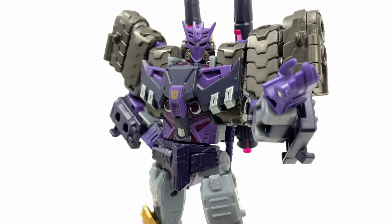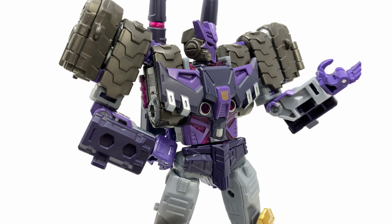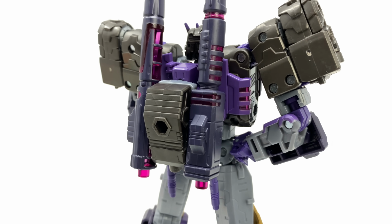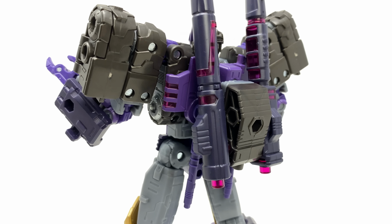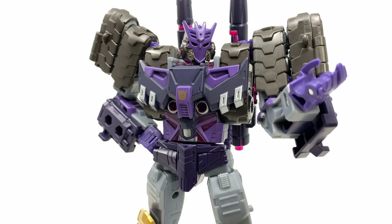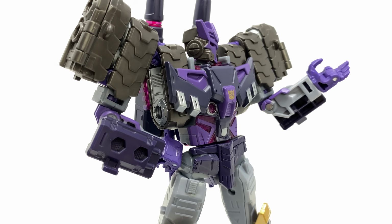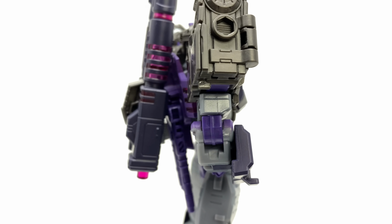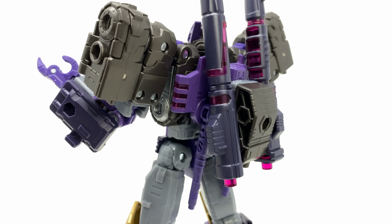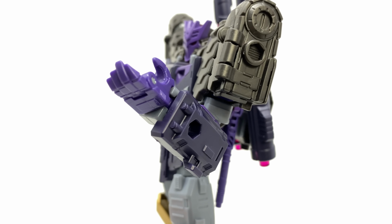And so, wrapping up on this review for the Transformers Legacy Evolution Comic Universe Tarn. Overall, guys, I'm going to be honest, I think this is a pretty flawless figure. I mean, I don't have that many things to complain about at all, besides the lack of proper rolling wheels in the tank mode, and maybe a locking mechanism for kind of that transformation joint in bot mode. This guy looks absolutely sick, and as far as a mainline version of Tarn goes, I couldn't have expected any better. I mean, this thing has way exceeded my expectations.